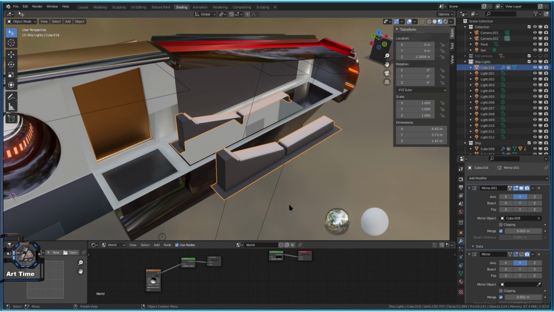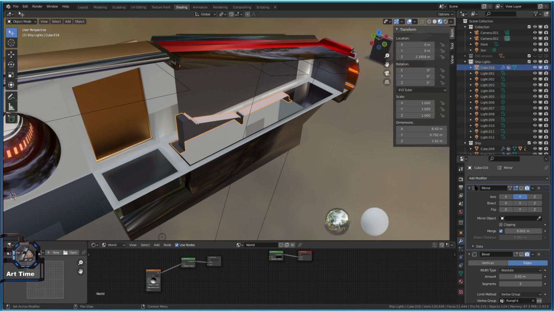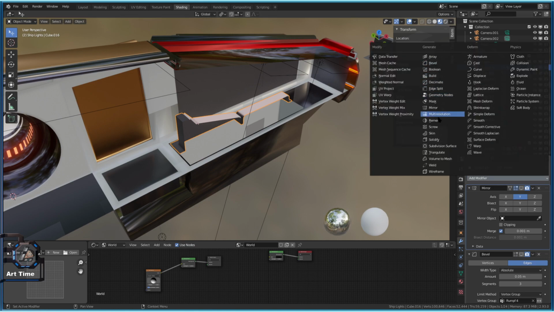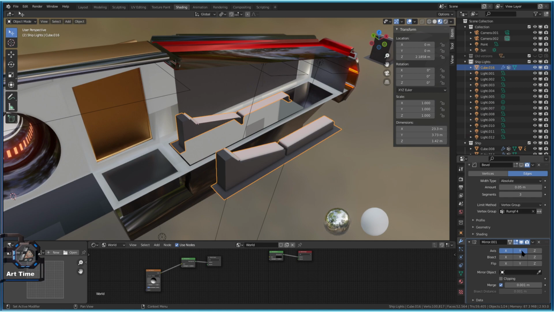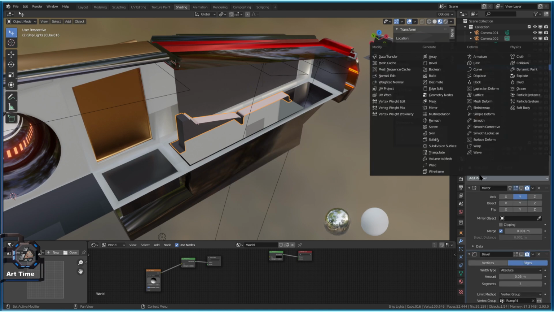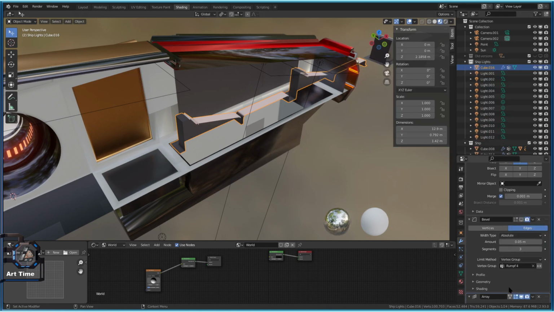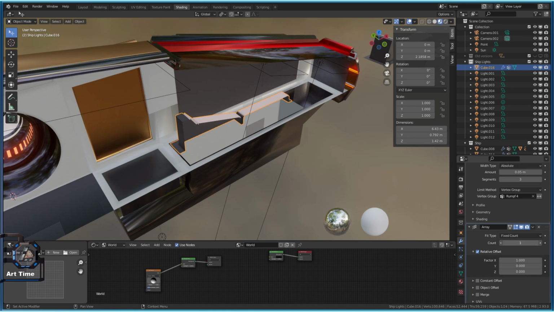But I think we can solve this problem by simply using the ship as the center. No, we cannot solve that like that. Why? That's weird. Let me try something different. Let me try one more time. Does this work? No. Let me try an array modifier, and then we're gonna go sideways.